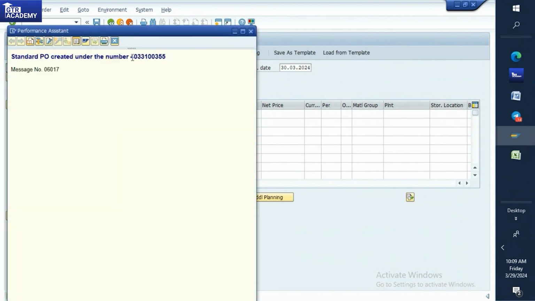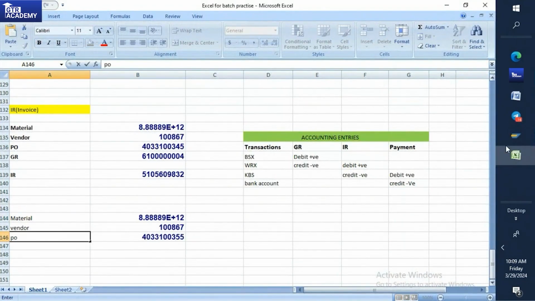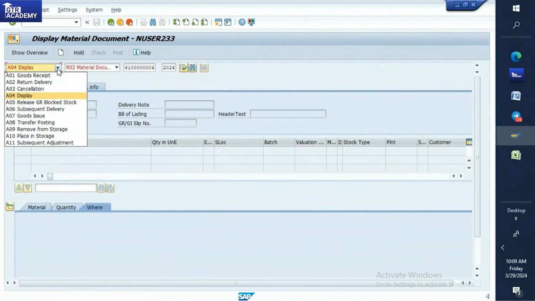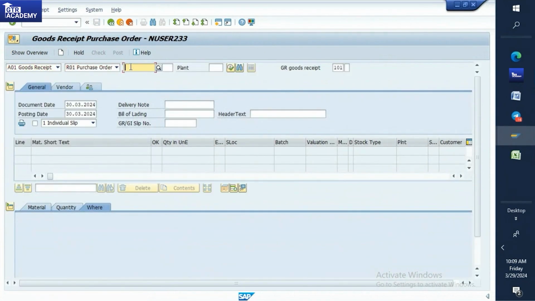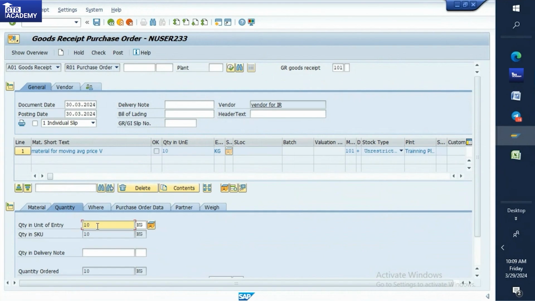This is the PO number. Now what I'll do is the GR. Storage location I need to give. Quantity: we have ordered quantity in the PO.